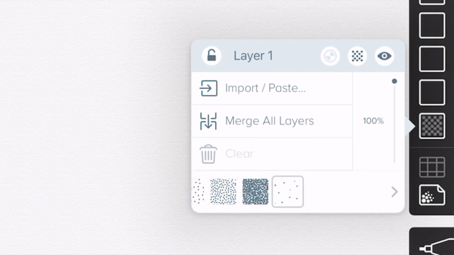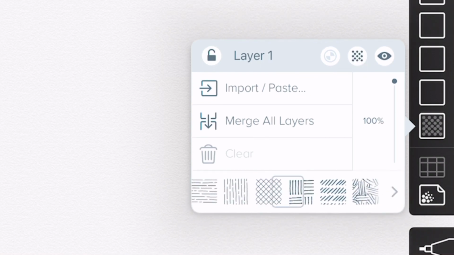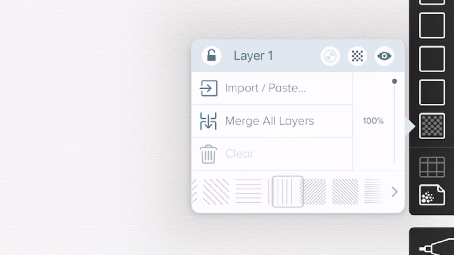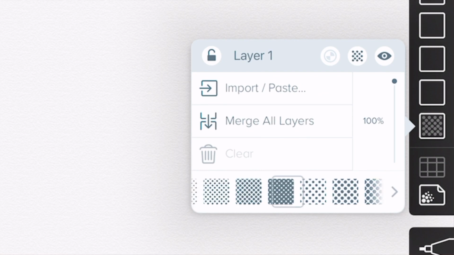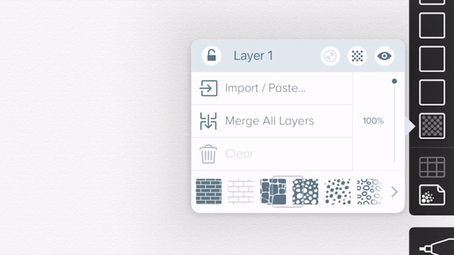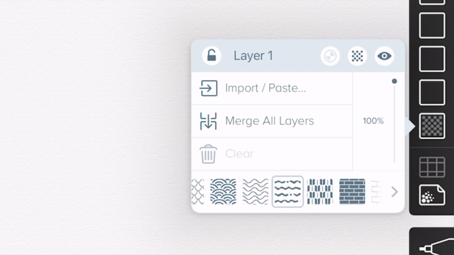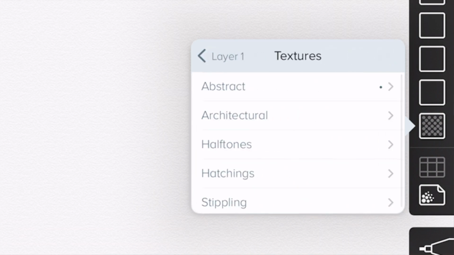When we do this, we're presented with a list of scrolling textures here, and they're just categorized by type initially in this list. This just makes it really easy to select the one that you want to get a quick preview of the texture, but you can also tap into the texture list and we'll see the individual categories: abstract, architectural, halftones, hatching, stippling.